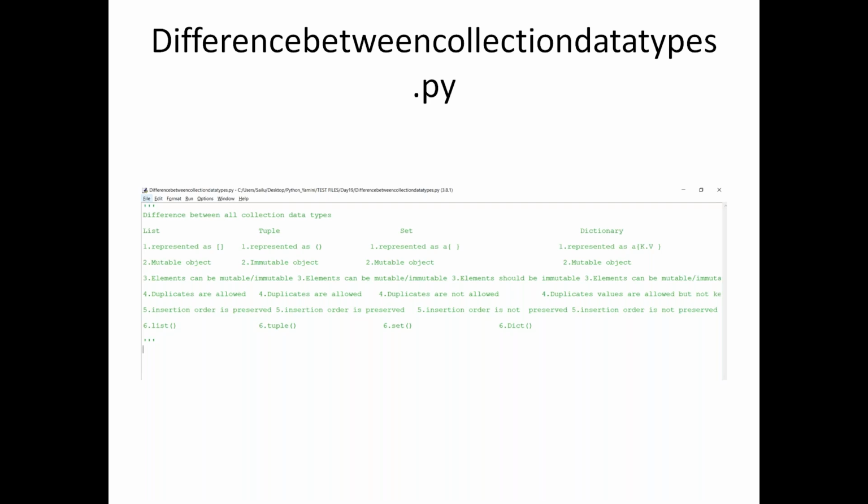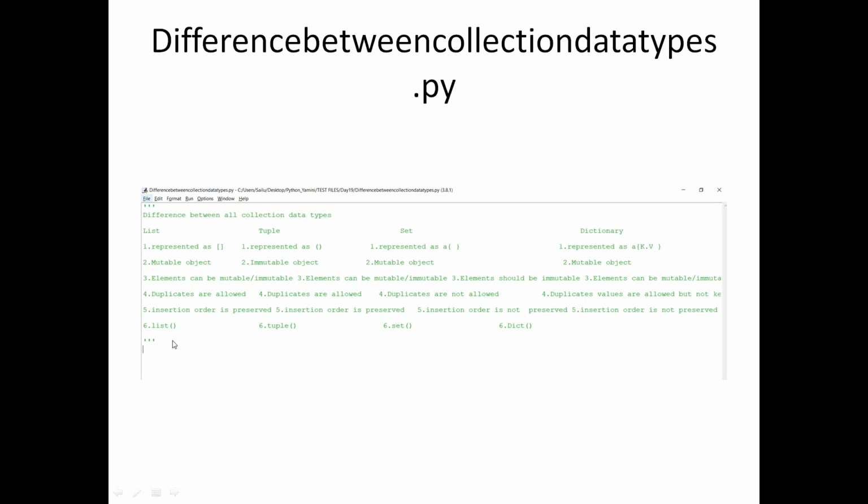So if I have a set called x with 1 2 3 4 5, when I print x, the 1 2 3 4 5 can be displayed in any form. It's not in sequence. So even if you display it 100 times, you will get random formations each time. For dictionaries also, the insertion order is not preserved. There is no index for a dictionary.